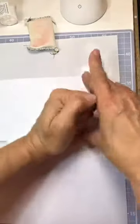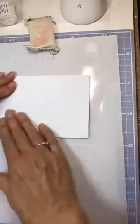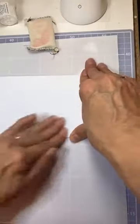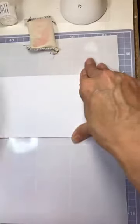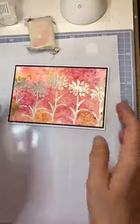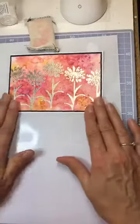Now, what I was saying to you before the other day is I've got into the habit of actually turning the card over or putting some clean piece of paper over the top, especially when I've done something like this with inky bits, because the watercolour cardstock is quite thick as well, but because it's had lots of water on it, it tends to bow a little bit, so you want to really firm it to get it really nicely down on your card. So that's laying beautiful. Oh no, it's not. Okay, so I'm going to put something heavy on the top afterwards.